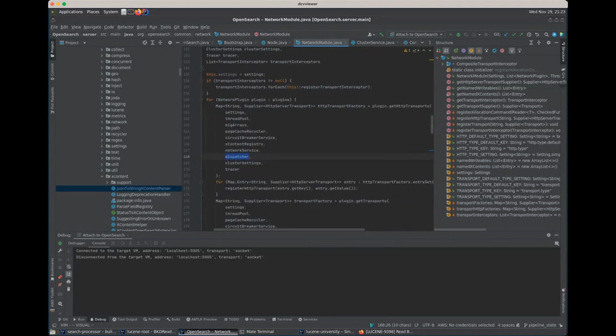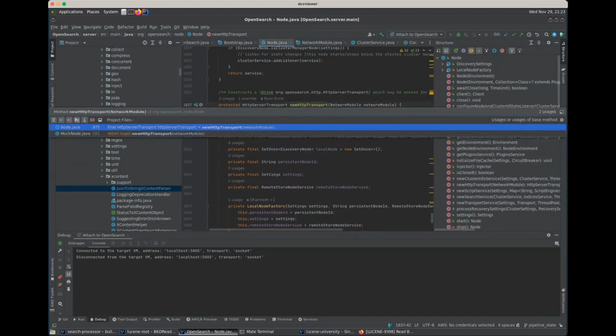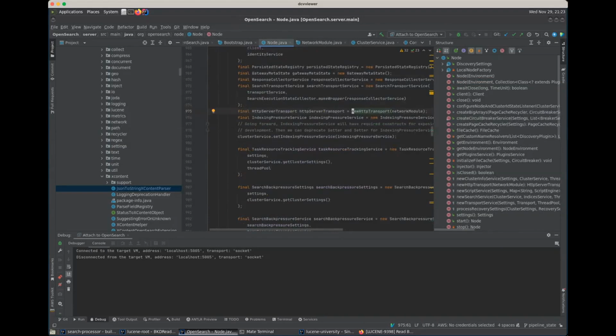And what happens later, there's a call from the node constructor, the node constructor HTTP transport call, which is, again, still in the node constructor. In my opinion, we should move this. The fact that line 975 creates the HTTP server transport, but then doesn't use it right away, I feel like this should be moved down closer to where it's first used. I don't really like that line 975 says, hey, here's the HTTP server transport, and then it doesn't actually get used for another 50 lines. To me that feels wrong.